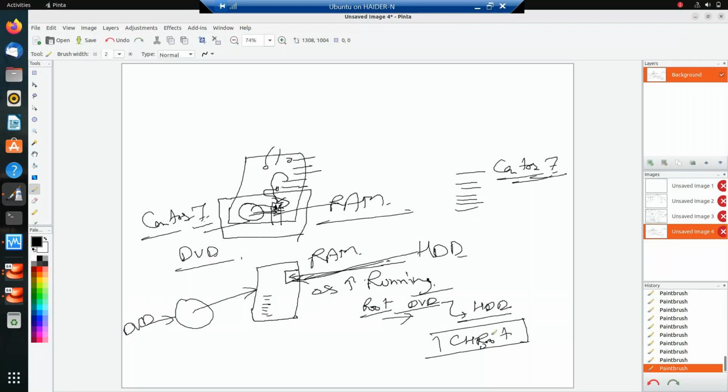So let's say somebody is asking a question in an interview, what is chroot? You can say that we can change the root.